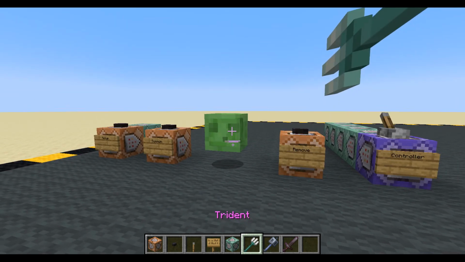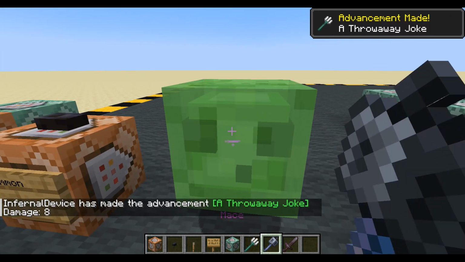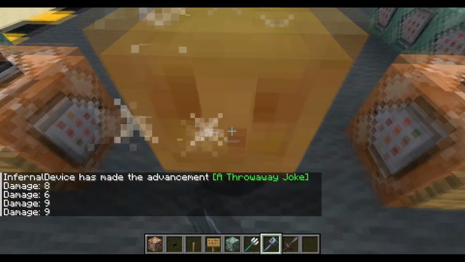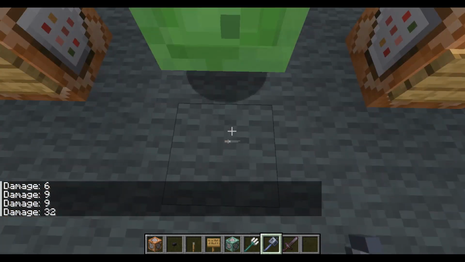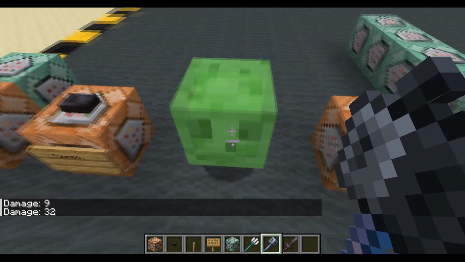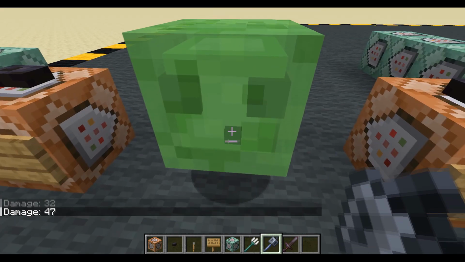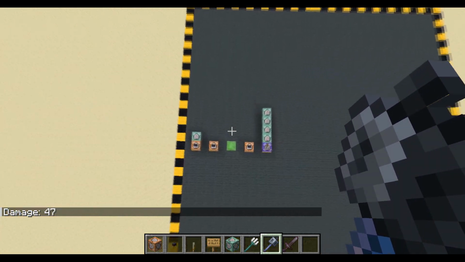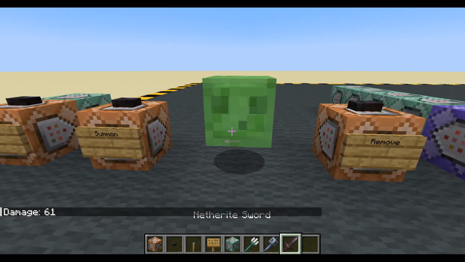So let's try the trident. 8. Ooh, okay. What about this mace? 6. What about 9? Okay, can't you fall quite far with one of these things? Oh my god, 32. Okay. What about even higher? 47. How high does this go? This is insane. 61. Oh my god. Okay, I can see why people want those things then.